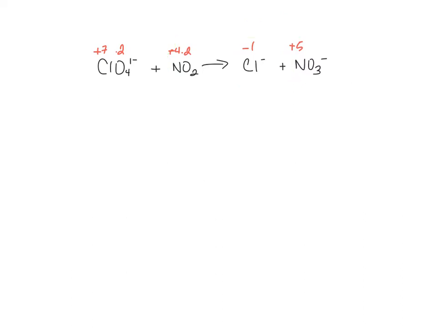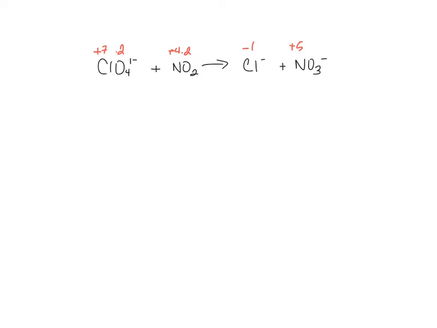Now we're going to balance using half reaction equations. So this is method B. And I've copied over because we know our oxidation numbers. So we can skip that step, but you have to do that. So the first step is to assign oxidation numbers and identify whose oxidation numbers change. Then what we're going to do is identify who's reduced, who's oxidized. And we're going to separate them into the half reactions.